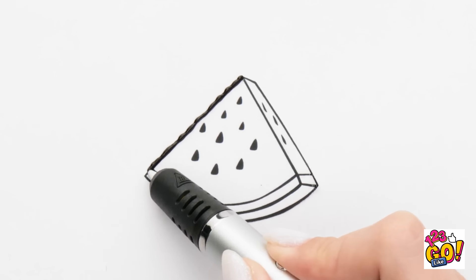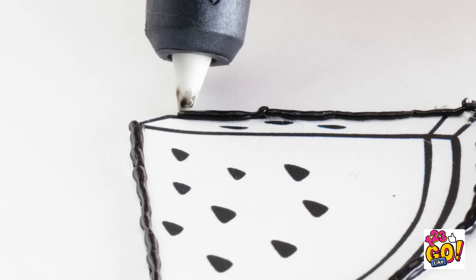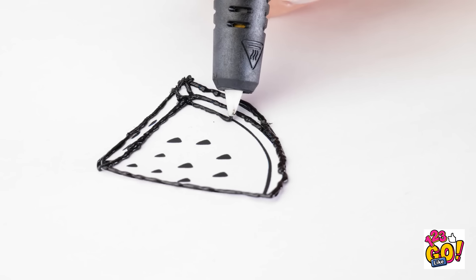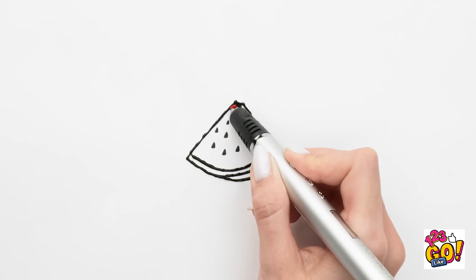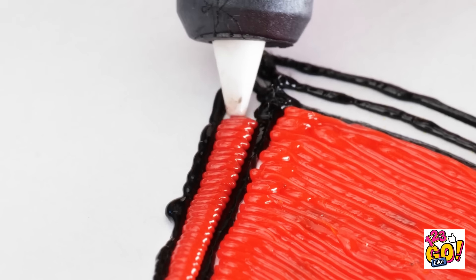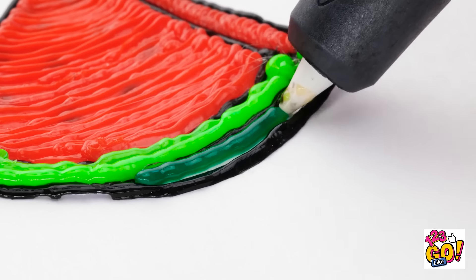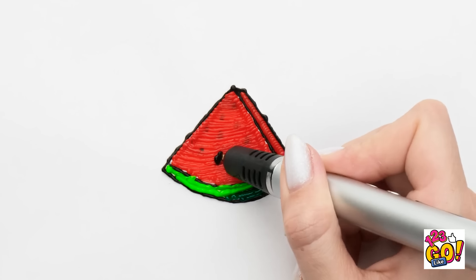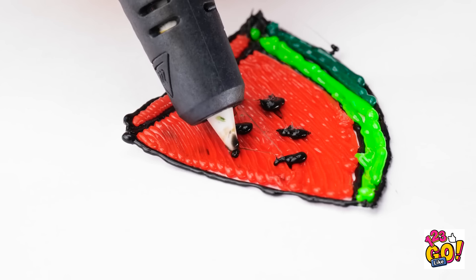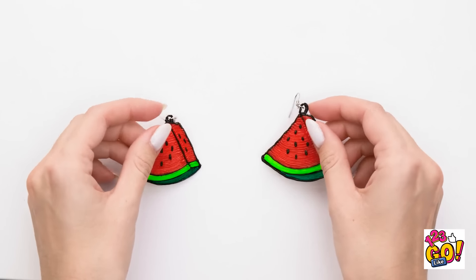I've got a little drawing of a watermelon slice, and now to trace it! I'll start with black ink and just outline all the way around the outside edge. And now to trace the lines on the inside too! I think this is turning out well so far! Time to start filling in the red watermelon color! Can't forget to do the edge in red too — there we go, all the way to this end! Time for the rind — this green is a good choice! I should do this more often! I'll need a darker green here though, and then I'll use the black color to do the melon seeds too — just little bits on the red parts. Just one more over here, I think! I'm done — it looks so good, I love it! And then of course I need to do a second one and add earring pieces! I can't believe how great these turned out — I absolutely love them! Let me try them on! They look good, right? Cute?